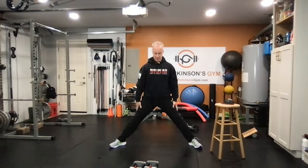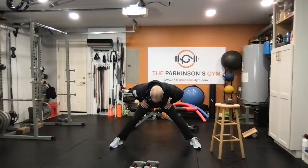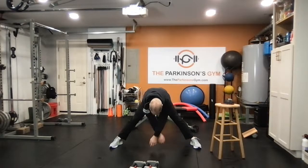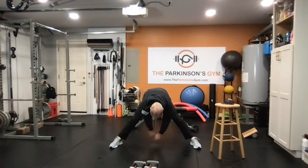All right. Big, fancy, dancy stance here. Feet out, just comfortable. You don't have to be parallel. You don't have to be third position or whatever that is in ballet. And just take it over the front. Ooh. Oh, my hamstrings. My hamstrings have always hated me.